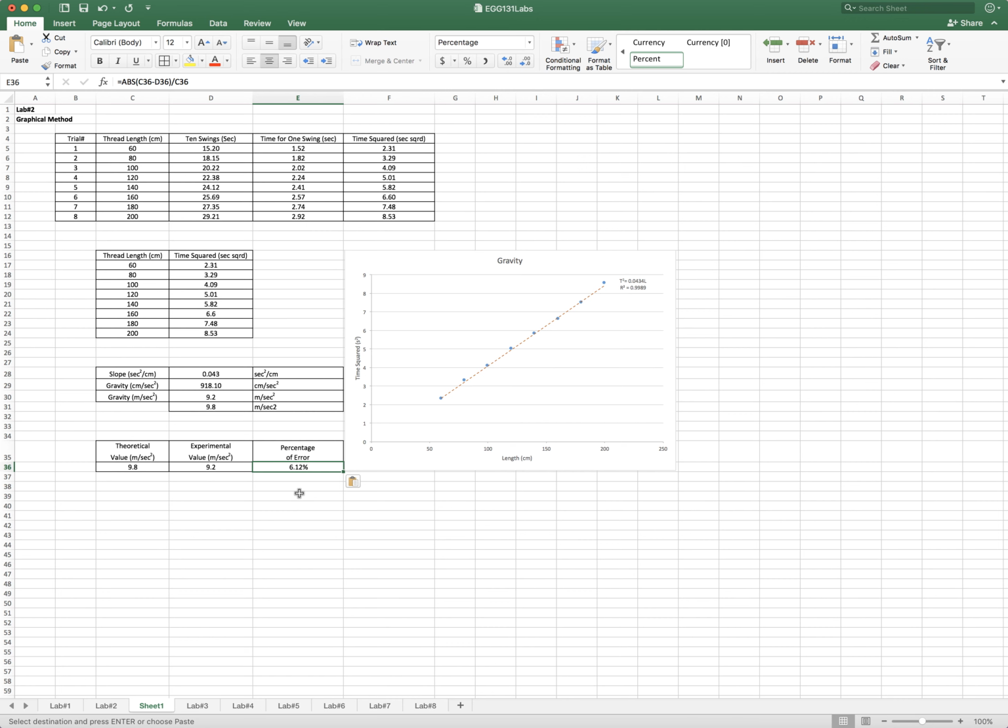That is the results. You need to make a result statement. Don't put any of these intermediate values in your abstract or your discussion. Don't describe any of the procedures that we did in your abstract or discussion. In the theory section, you can put those relationships that we did here to calculate from the slope to the gravity. Those are certainly welcome, but none of those other procedures belong in the discussion or the abstract. If you do that, I'm going to ding you for it.